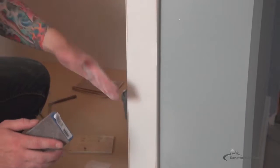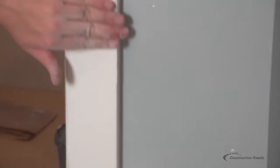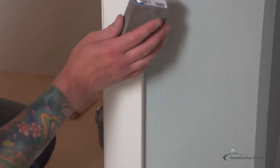And then a lot of it I use my hand to feel. So like when I feel over this section here, I can tell that I've got to sand it. Like, you know, you just feel it too. So it's really good to use your hand, rub along. Oh, feel another little spot.